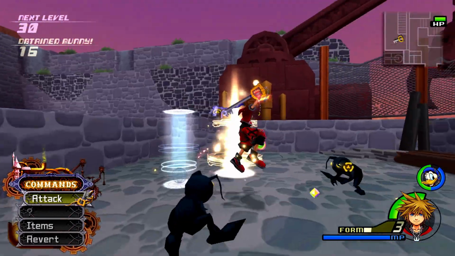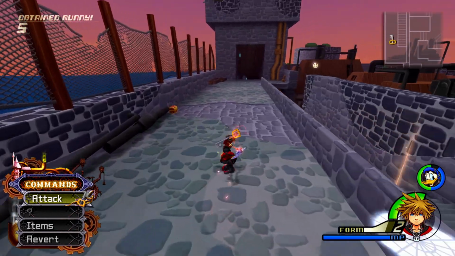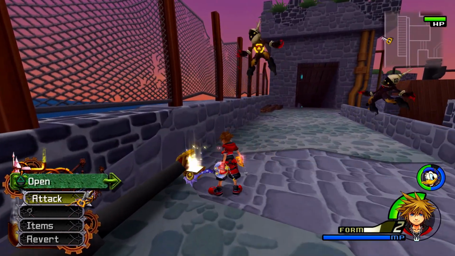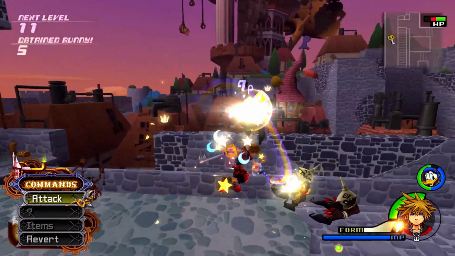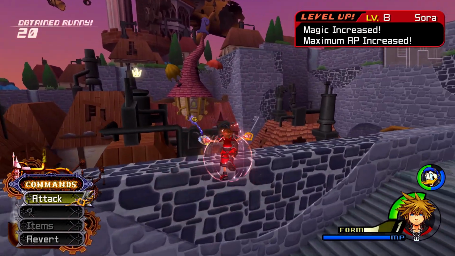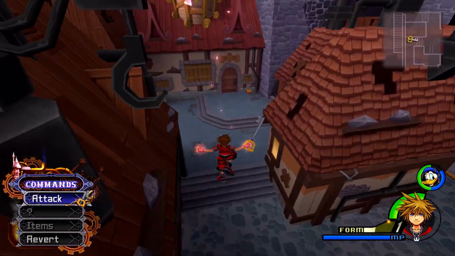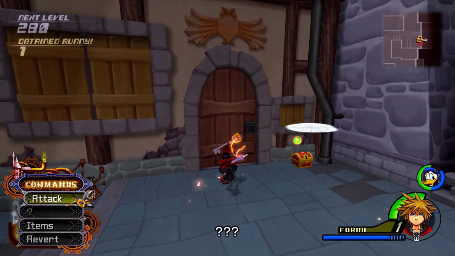And upon going inside his house, we'll actually receive magic for the first time in this game, with the first spell being Blizzard. Not really too useful this early on. I mean, it can deal some good damage to enemies, but I still prefer Hit this early, because regular Blizzard, it's just kinda eh.